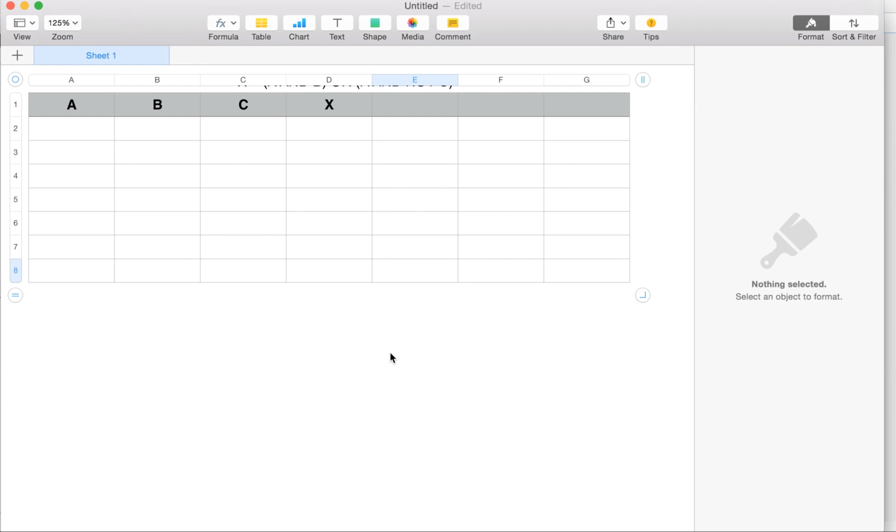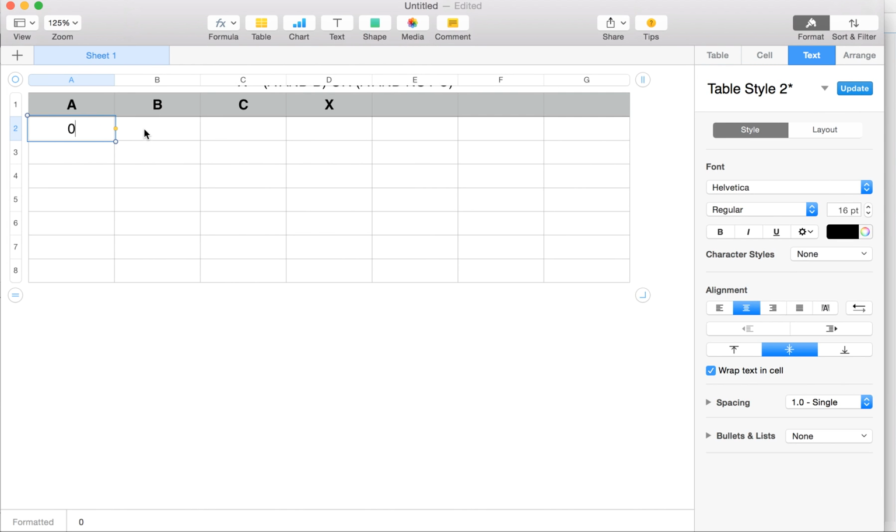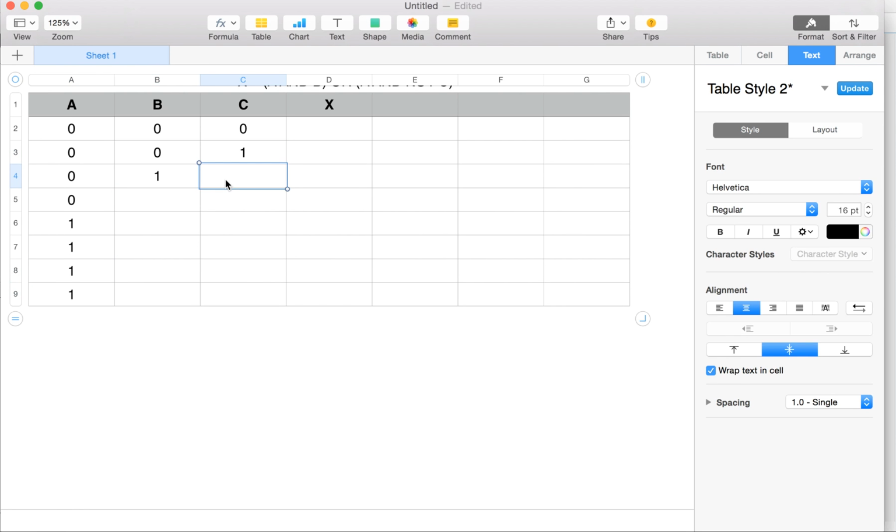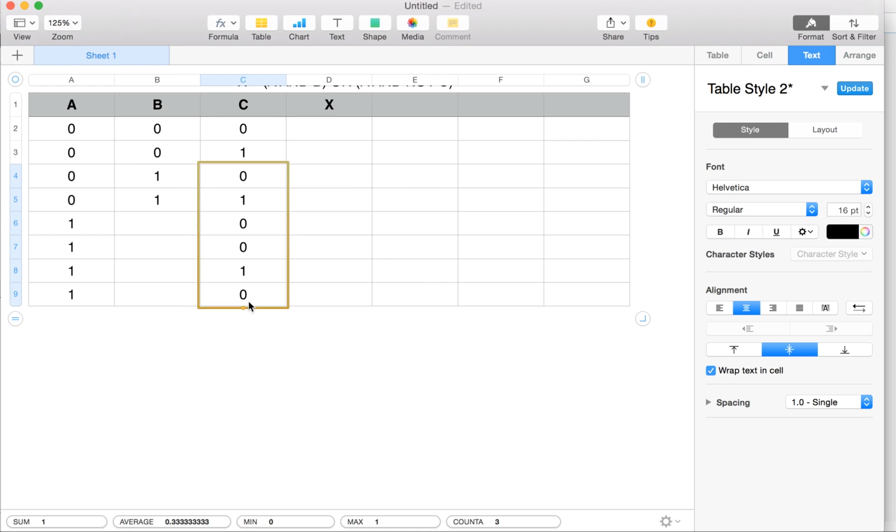So here's how you do it. First, you can fill these in with the numbers. 1, 1, 1. We need another one. 0, 0, 1, 1, 0, 1, 1. I could probably do this.